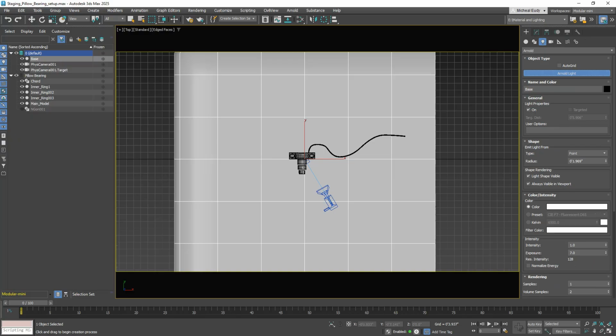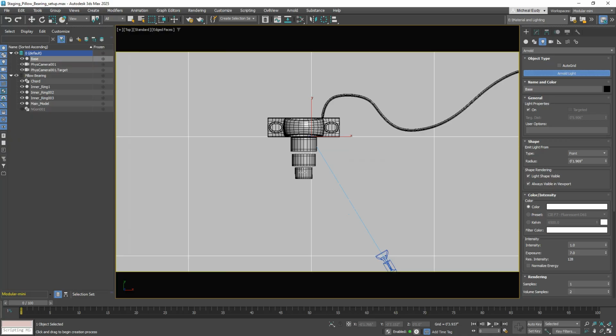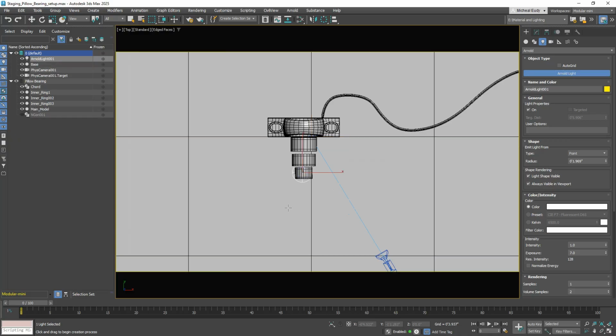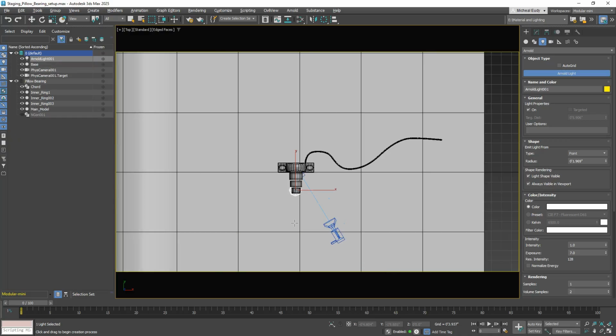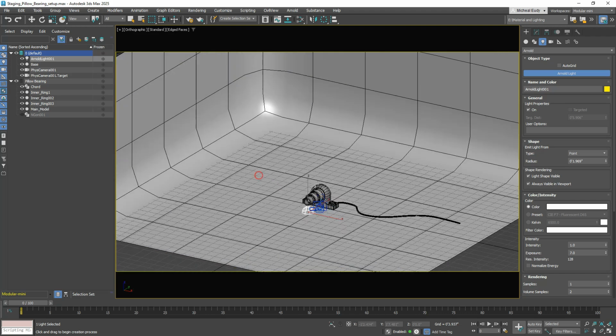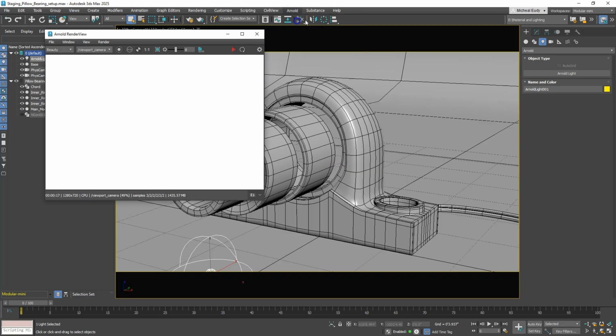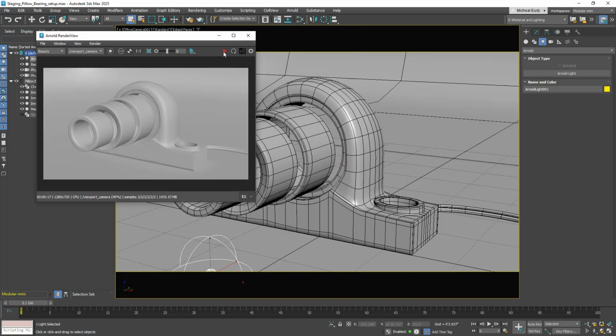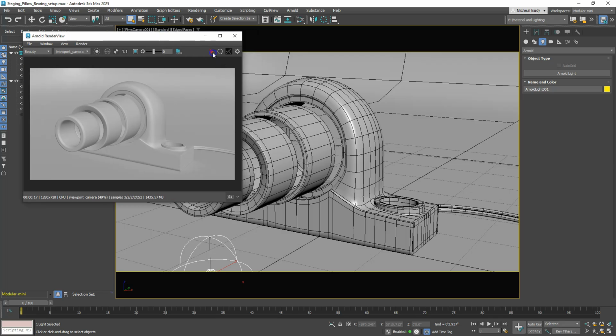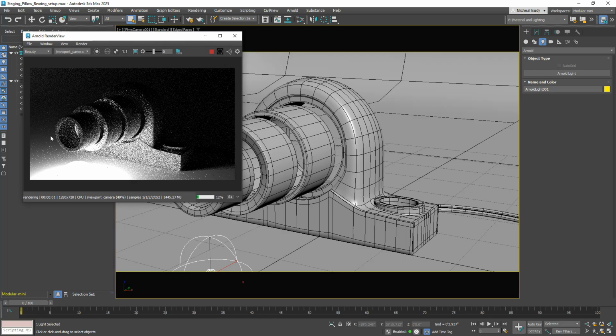So I'm going to go that, and I'm going to put us a light, and I'm going to put it right kind of in front on this first kind of lens. I'm going to put it right about there. Now, whenever you make a light, it's going to always go on the ground. Okay, that's what it's going to do by default. So let's go ahead and get an Arnold render view in here. And this is what it looks like without any lights in it. So now that I've put a light in here, then it's going to update.